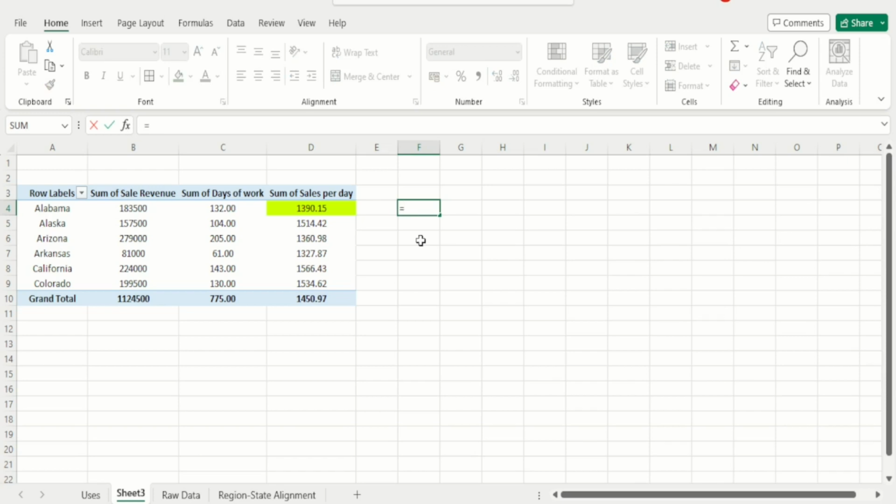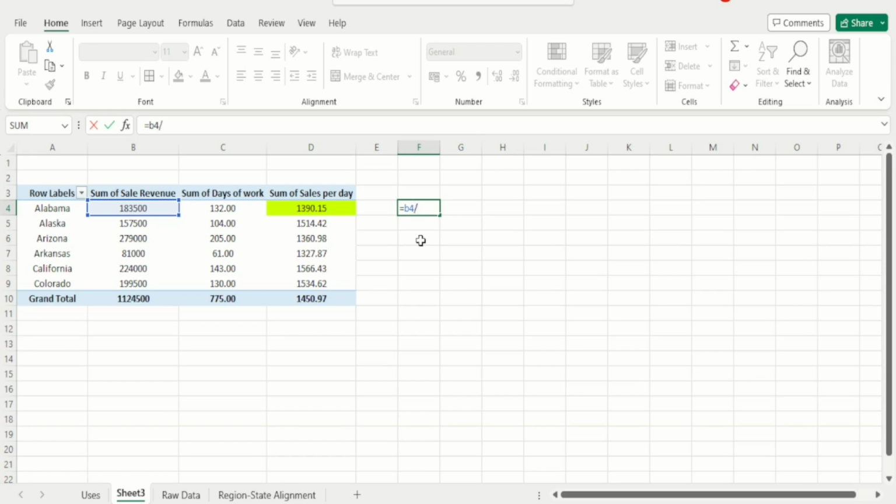And what's the first thing we need? We need the sale revenue. What's the sale revenue? Sale revenue is in cell number B4. As you can see, in this case, we typed in B4. We did not click on the cell. If you click on the cell and bring in the value, it will come with frozen ranges, and then the drag won't work. All right.